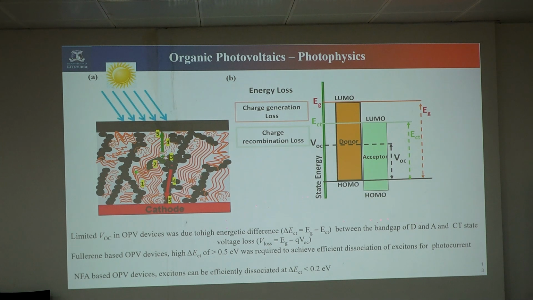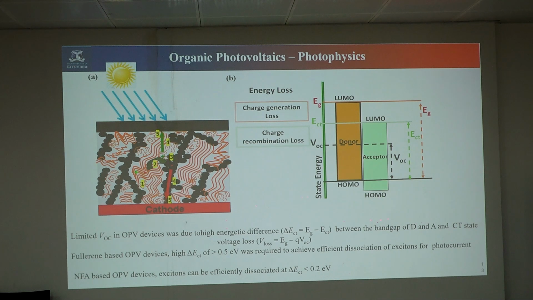The offset helps to generate the charges. After generation, when the charges travel inside the active layer, the external built-in potential will help to extract the charges. Even though the charges encounter a lot of recombination in between, whatever charge moves without encountering the recombinations will move towards the cathode. What is the driving force to move to the cathode?